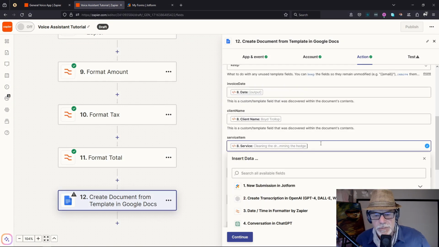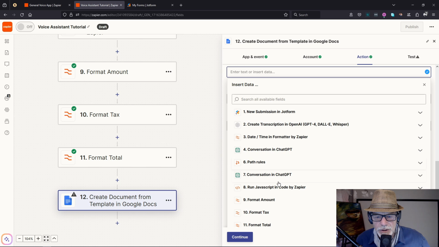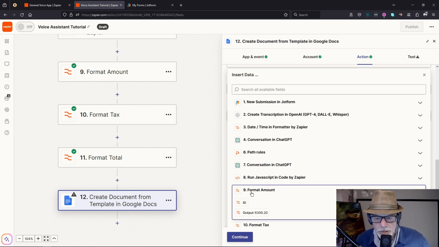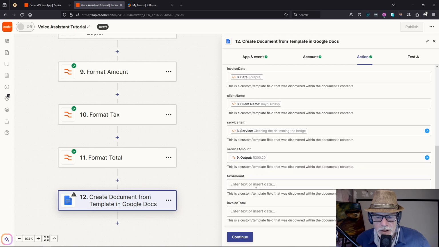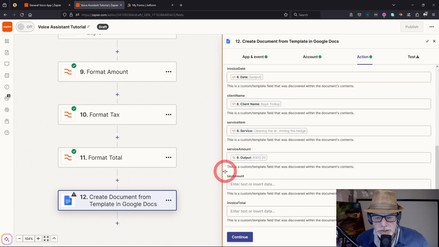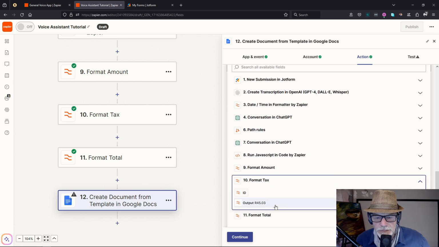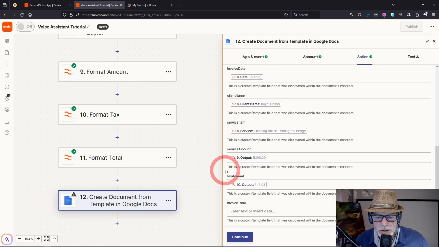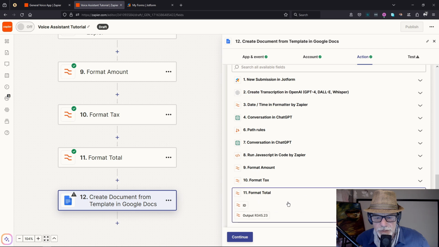Sorry, it was right at the bottom. So service is available. Service amount. Now we go to the formatted. So the amount is that formatted output. The tax is the formatted tax, the output from the format tax, and the invoice total is the output from the formatted total.